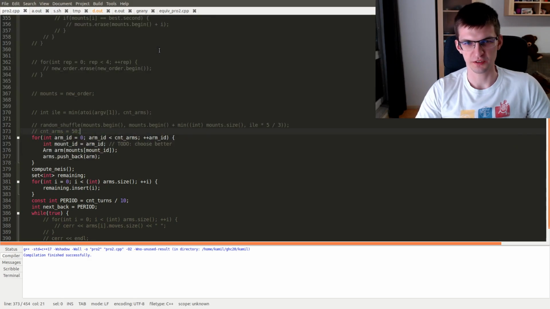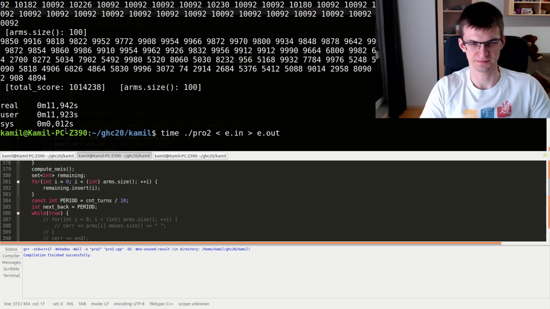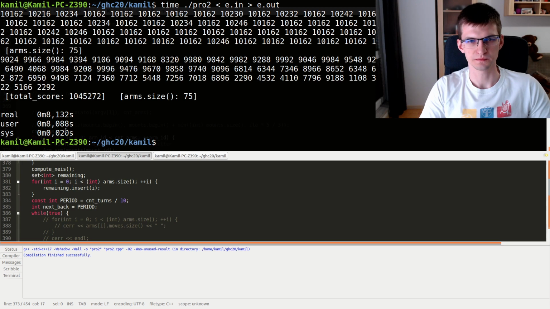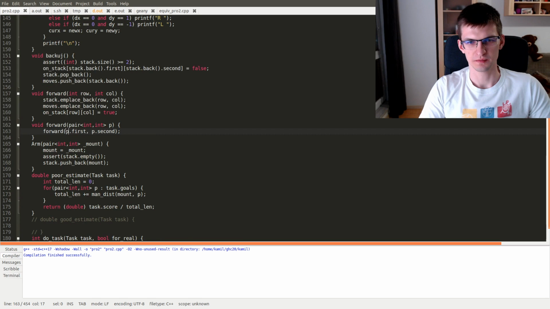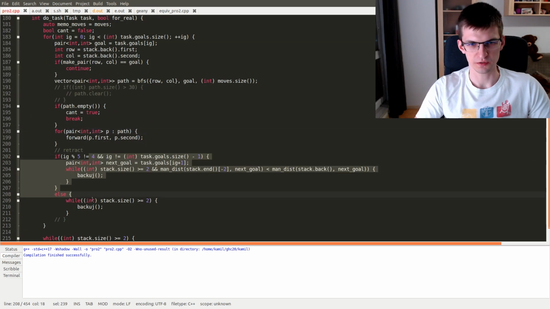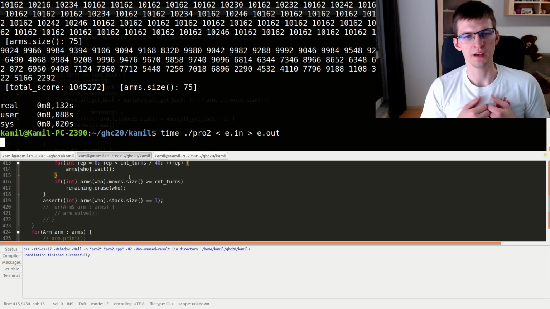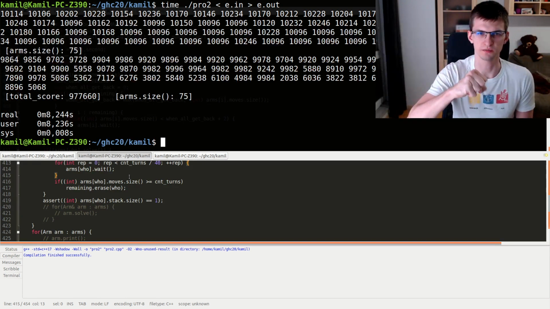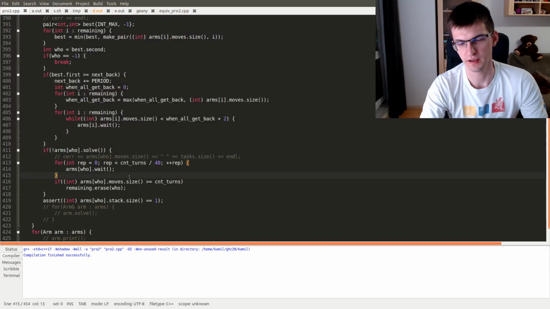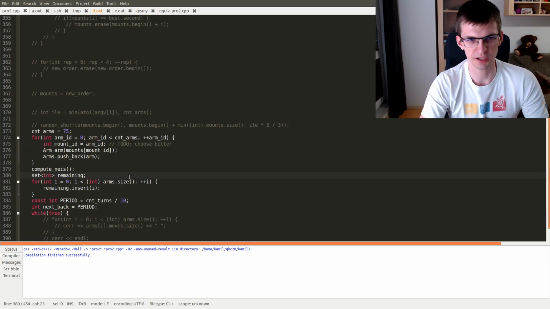Yeah, for 100 arms it wasn't that good. What about 75? It makes sense that 100 arms cause a lot of deadlocks. Well, I'm not doing amazing, but it is better than a moment ago. I will also see what happens if I allow this. 75 arms, fine. I turned back on, allowing to not get back to the start, but to continue a path, and it made the score worse. I'm still not satisfied with what is happening. Maybe it's time to run it on C or D.